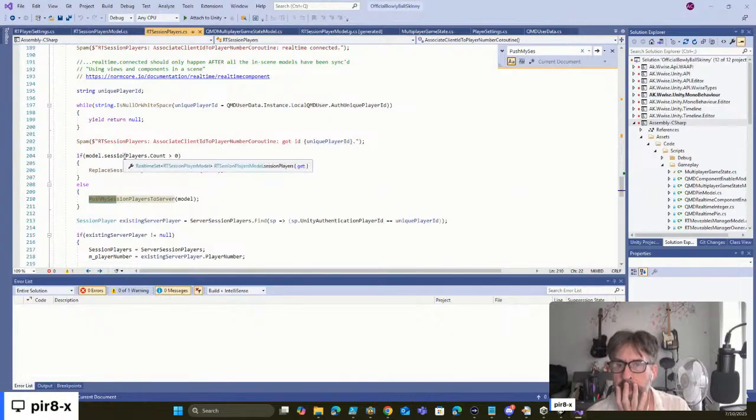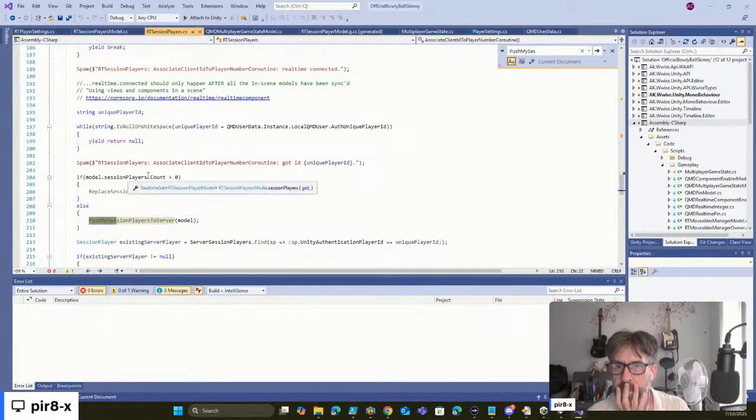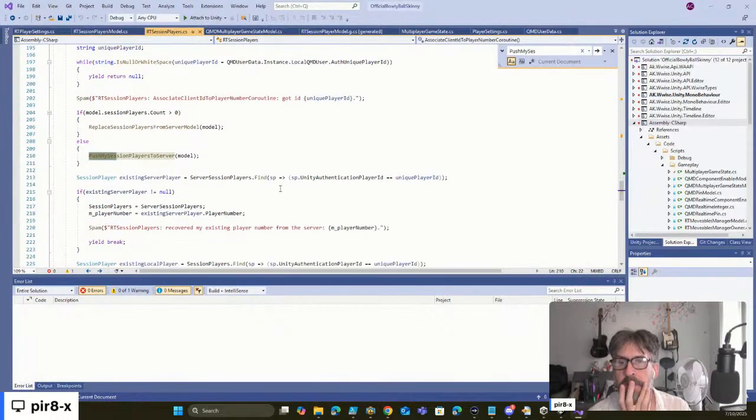Yeah, so the model doesn't have any session players. So my session players is the source of truth. My session players at this point is empty.